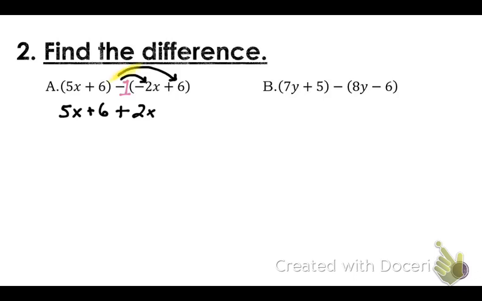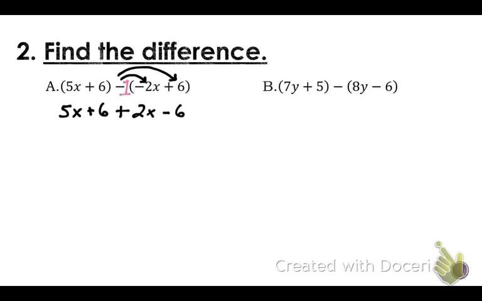Now we're going to do this arrow right here. What is negative 1 times positive 6? Negative 6. If you have one negative, does your answer stay negative or become positive? It stays a negative. Okay, that's the even and odd rule that we learned. So negative 1 times positive 6 equals negative 6. Now we have a problem that looks like normal because this is a plus sign now.